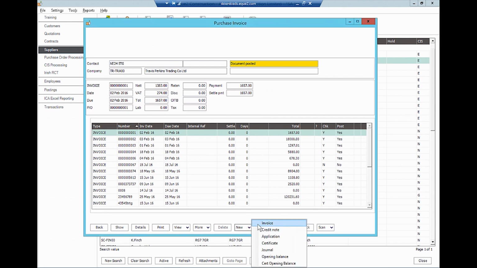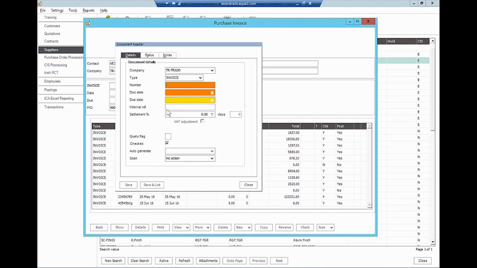If you're processing new transactions or new invoices, we still have the document header where we can type in the invoice number, the document date, the due date, the reference number, etc. But again, we have this new scan option. It will allow us to quick print barcode. So if we choose the quick print barcode, once we've processed the detail for this invoice and press save, a barcode will appear on your barcode printer. We would take that barcode, attach it to the document and scan the document in at the end of the day. That will attach that invoice document to the invoice transaction that we've just processed.